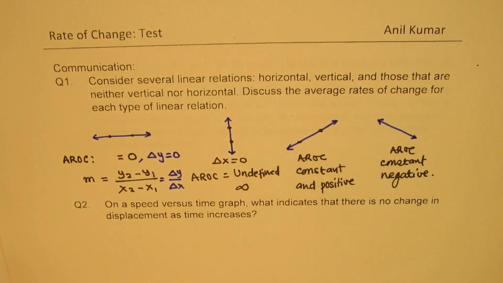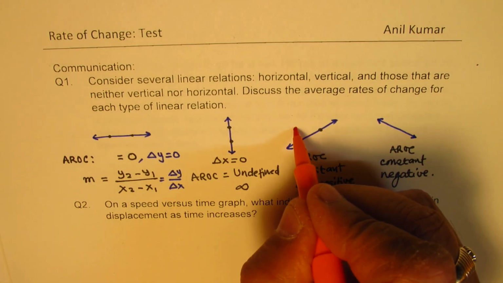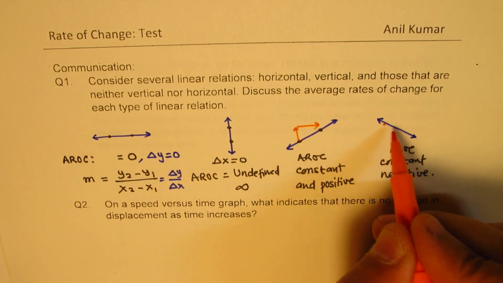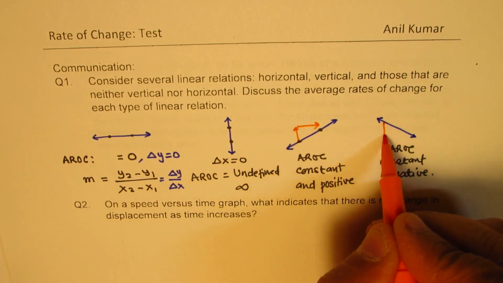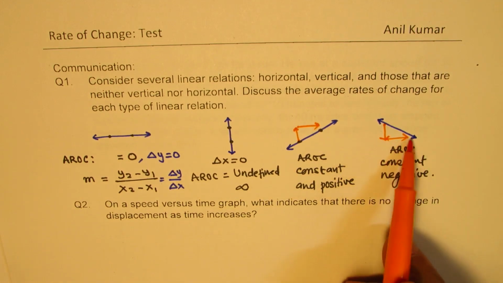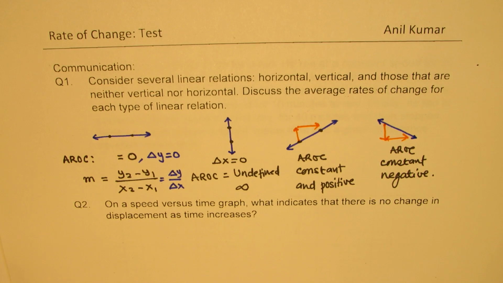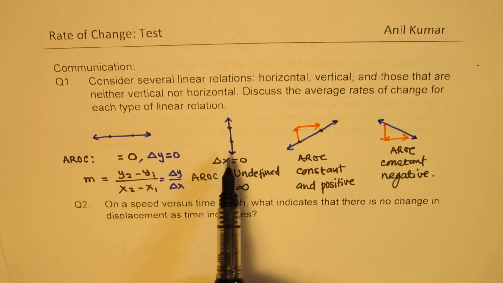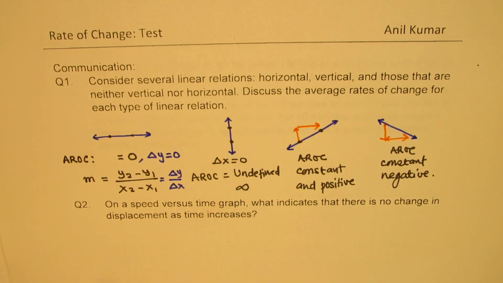Right? Since the rise over run, the rise here is constant positive since we are going up, right? In this case, you have to always see from left to right, we come downwards, so that is negative. Do you see that? And moving right is positive. So their ratio becomes negative. So I hope that is clear. So for any line, we do have a constant rate of change, but for a vertical line, which is also not a function, we have undefined rate of change.